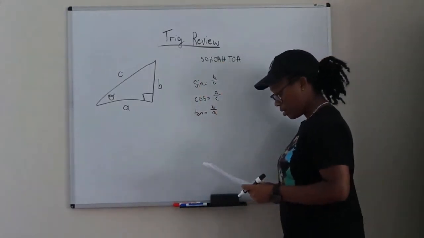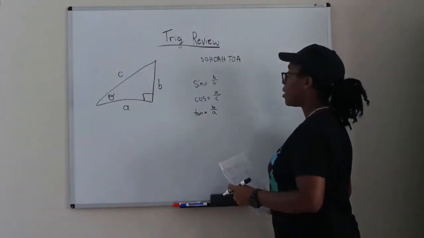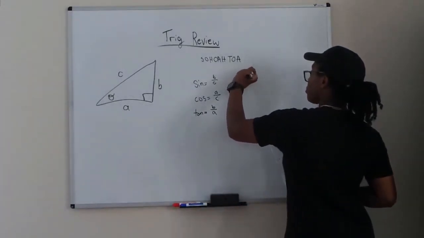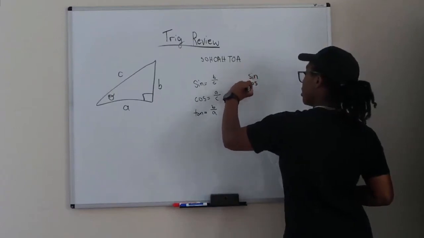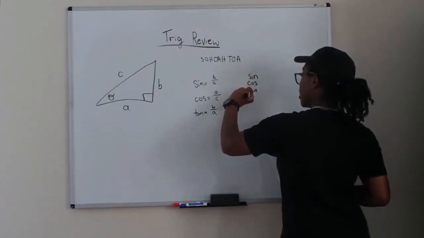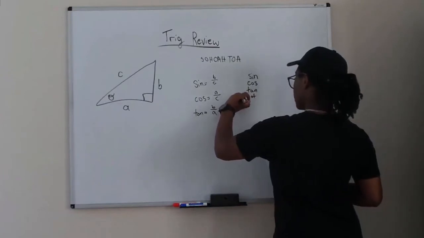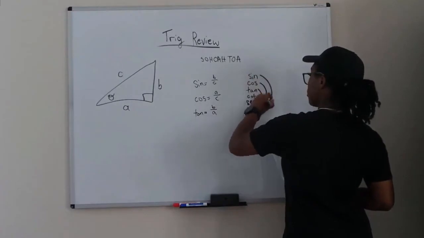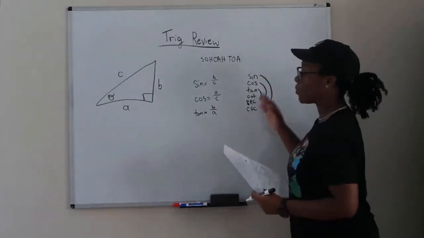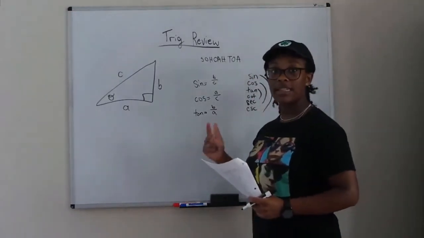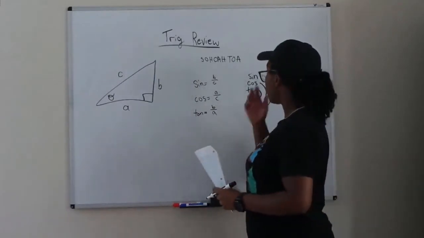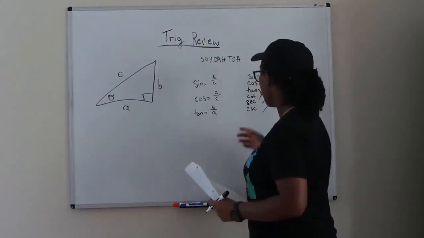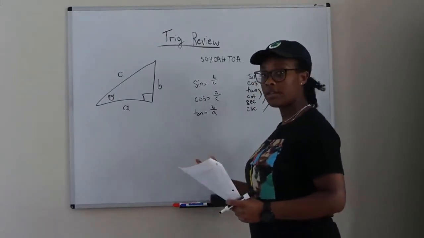So that's just a quick example of how a right triangle works and a breakdown of the acronym SOHCAHTOA. Another thing that's really helped me out when I've been doing my trig is this thing called the trig rainbow. It's a really handy way of visualizing how these different trig things are related. We have the three basic trig functions, sine, cosine, and tangent, but then we also have cotangent, secant, and cosecant.